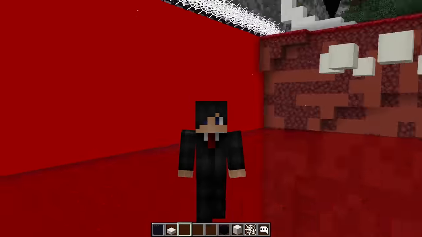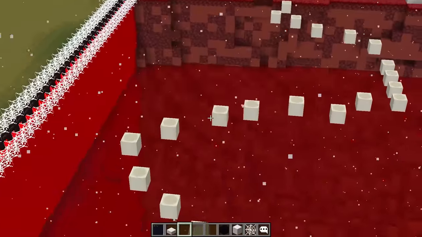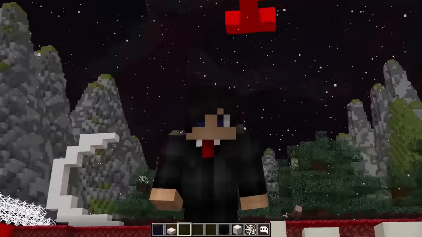I also added one extra thing. If I do this command right here, we also now have geysers that go up randomly. I thought it'd be a nice touch. I don't think it's scary enough just yet though. So before we get to number three, we have one mob to do.